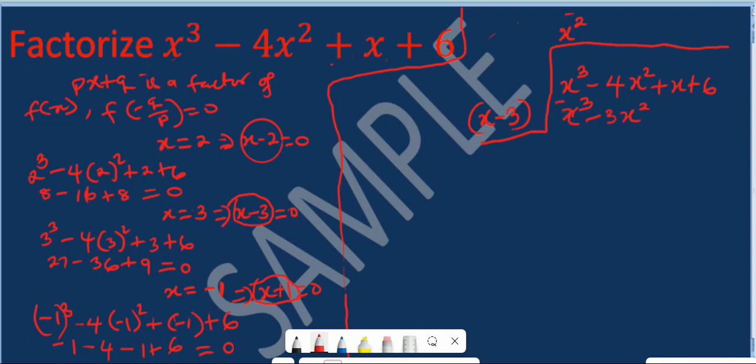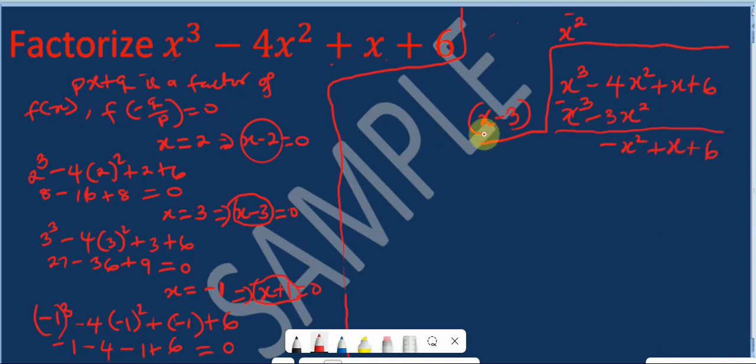So the next thing to do is to put minus. You subtract the second from the first. So I'm going to put a line again and say this minus this gives me 0. Then I'll say minus 4x squared minus 3x squared. That is going to give me minus 4x squared plus 3x squared, which is the same thing as minus x squared, because plus 3x squared minus 4x squared is going to give me minus x squared. So I'm going to write minus x squared here. Then I'll bring this one down, bring this one down.